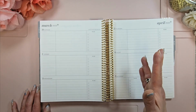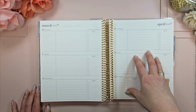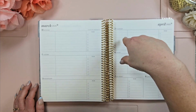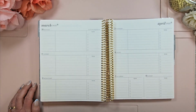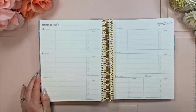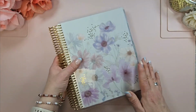I'm not sure, but the way I've been using it all this time is this main section in the middle is the content that I have planned for that day, which is generally my Instagram content. And then on this side, I write story ideas that I want to share that day in relation to the content. I do really like this. I'm certainly going to continue in this planner for now, and then I'll make some decisions probably by the end of next month. That is my content planner.